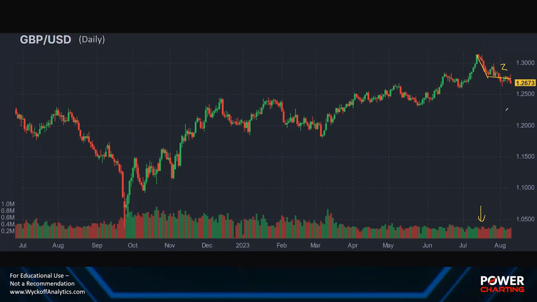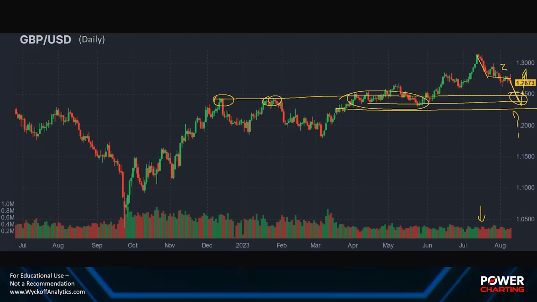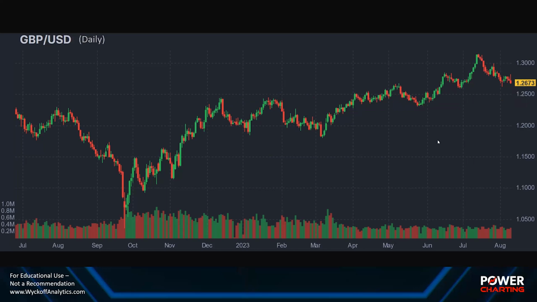This is the attempt to rally in between, and then a one-to-one relationship could bring us even to this level right here. So I would be looking at how the price interacts with this level, because the importance of stopping and absorbing the supply at this level is going to be important, because demand comes in, and we need to see that demand can do this again. So somewhere in this area. This is a question mark for now, but that is non-threatening.